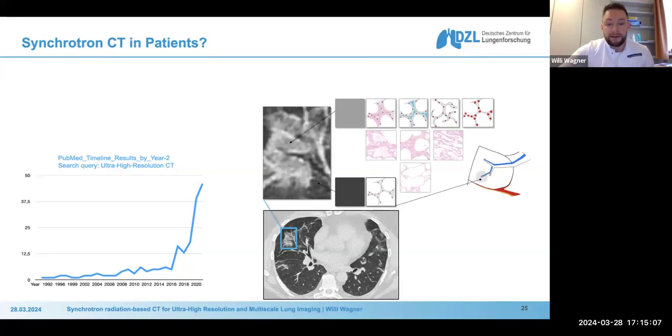Why is this so? In clinical CT at the moment, we have resolutions of around 500, maybe 250 micrometers. But the magic is happening below that. I have told you 60 to 200 microns is one alveolus. So 1 pixel in clinical CT is more than 1 alveolus. And whenever alveolar gas is displaced, you have an increase in density and you get so-called ground glass opacity.